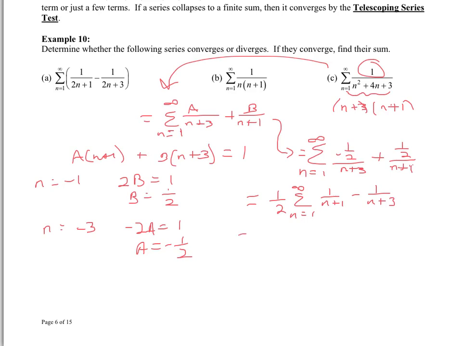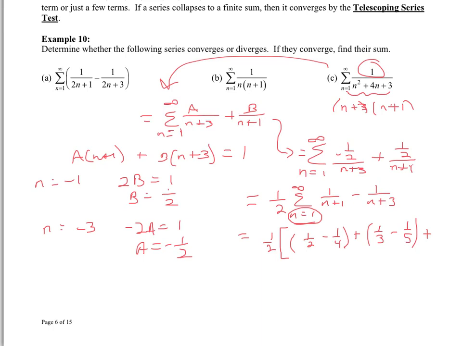Okay, so let's start to evaluate it. We are starting at n equals 1. So when n equals 1, then we're going to have 1/2 times 1/2 minus 1/4, plus, now when n is 2, we'd end up with 1/3 minus 1/5. And so this is where we go, whoa, wait a minute, things aren't canceling out. You want to keep going. Don't stop after just 2 terms. That's not long enough to see what the pattern is.